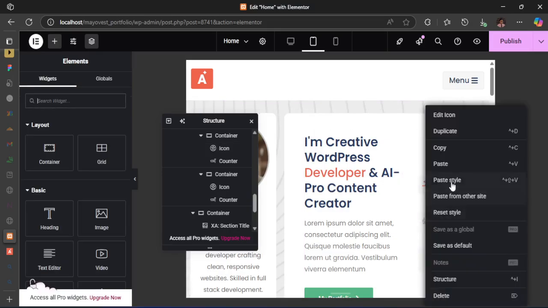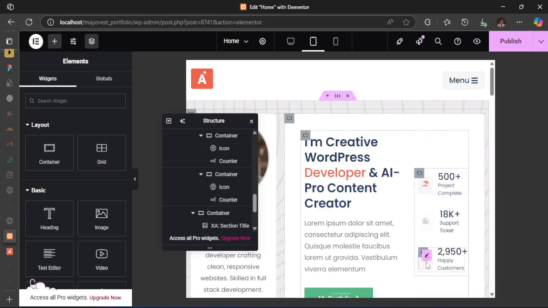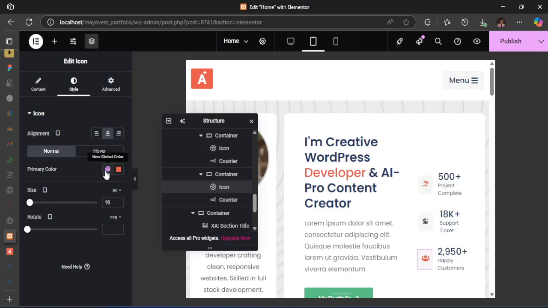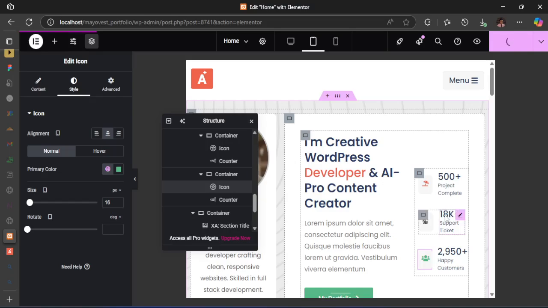So here too, we have paste style. So this thing, go back there. So click on this and we change it back to the green. And as you can see, I think it makes sense like this. So we can publish it. But I think I did not change this one. Size. I did not change this one.